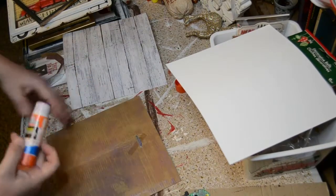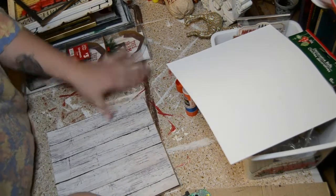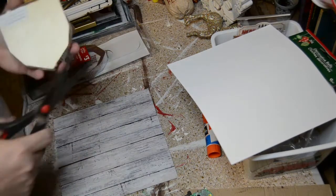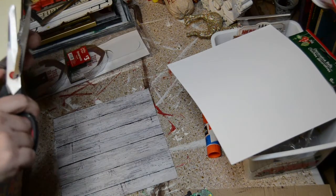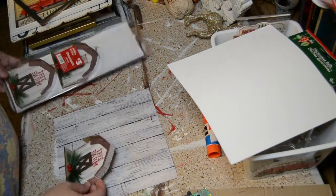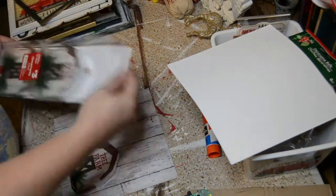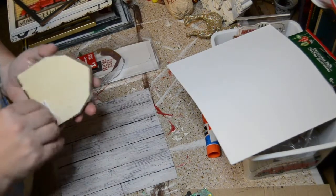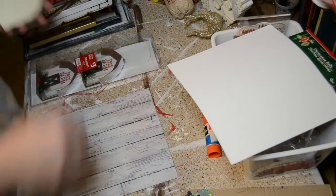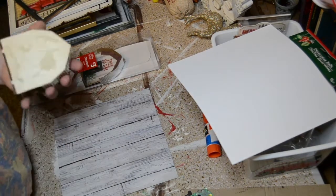So this scrapbook paper looks a lot more like aged white wood. I think it's gorgeous and beautiful. So I'm just going to go ahead and put that down, and then you want to cut off the little rim that goes around the house or barn, so this way here you can glue it down flat. So taking this, I'm going to glue it down flat. Every single one of my barns, all of the doors were crooked. And that's just my luck, but they were all crooked. So I'm just gonna glue this down with some generous hot glue.